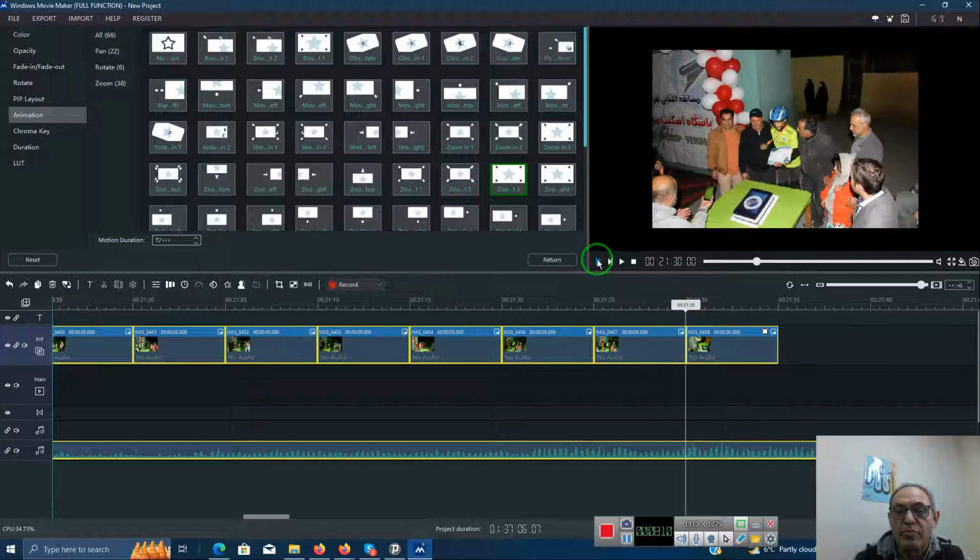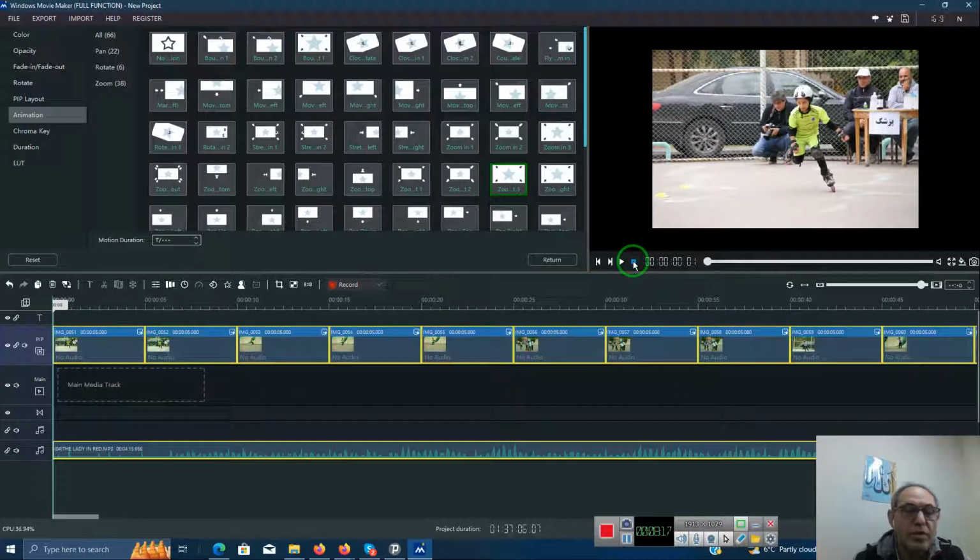So let me go to the first slide. Just press this one to stop it and run it from the beginning to see whether it's actually assigned or not.